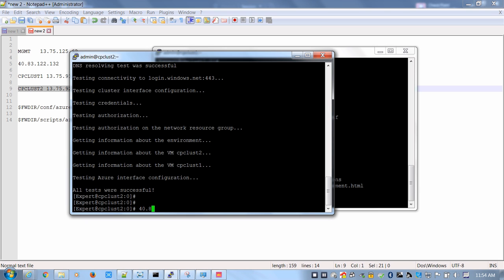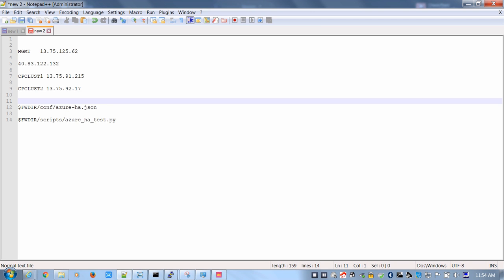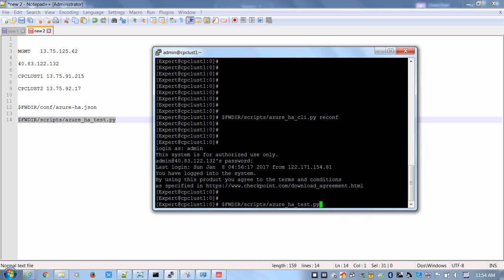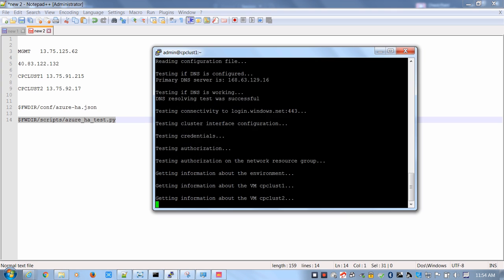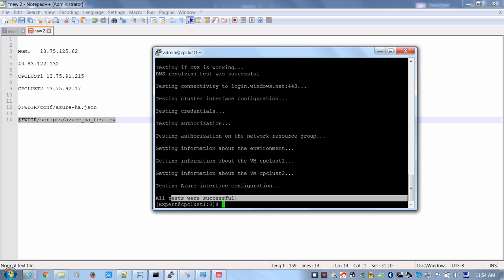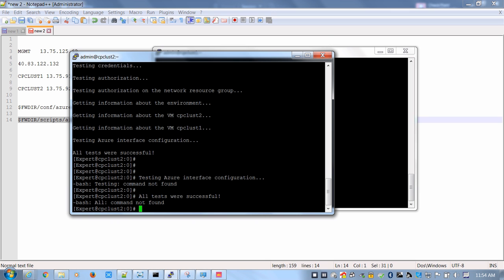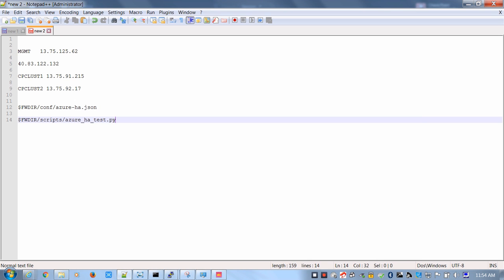Okay, there's one thing I missed telling you. There's an HA script you run after your HA configuration, to see that your credentials are good and your HA configuration is good. Just run it on both the members and you should see all the tests are successful. The same thing is mentioned in the article as well.